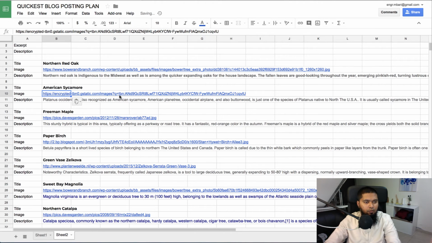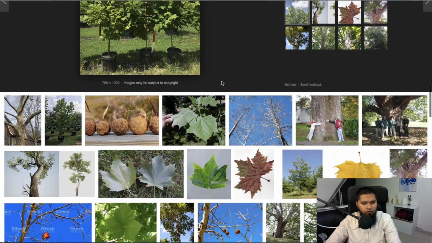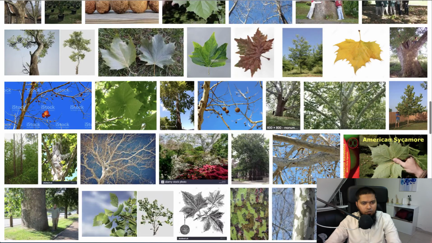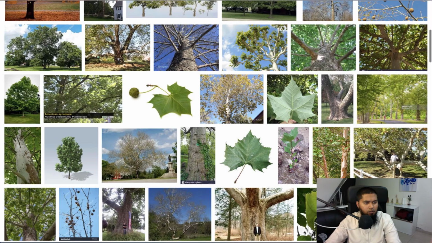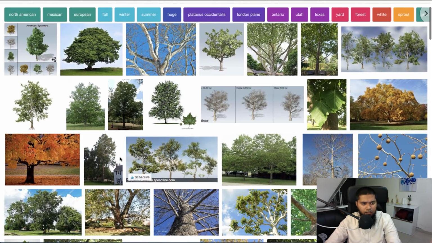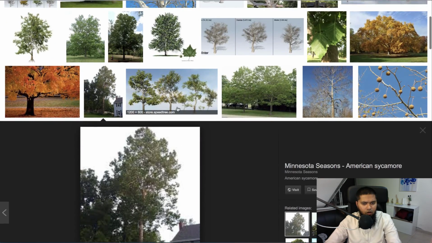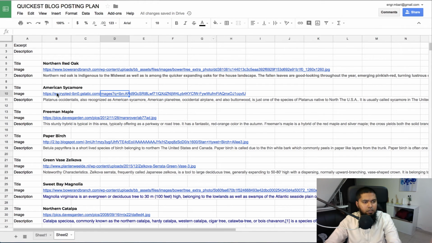Control V, but these are encrypted. See here, encrypted. We don't want this, to be honest. Okay, these are problematic stuff. So we want from somewhere here, maybe no, maybe this, smaller. Look here. This was already the one we tried. Let's try this one. This is small. Maybe this. All right, this looks better. Copy image. Okay, this looks better, much better.